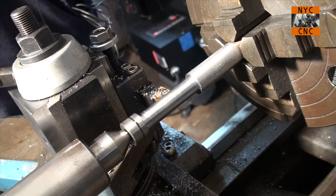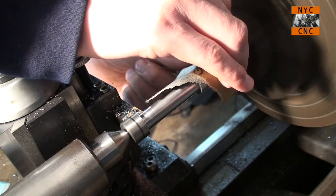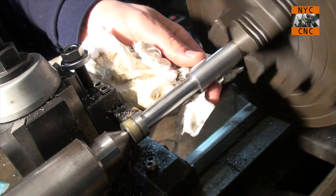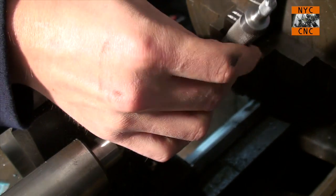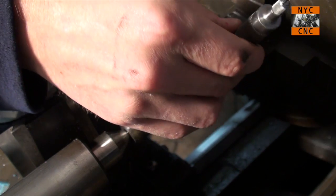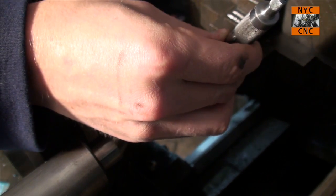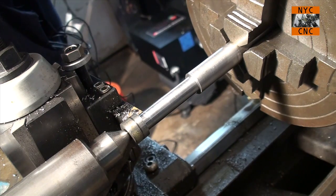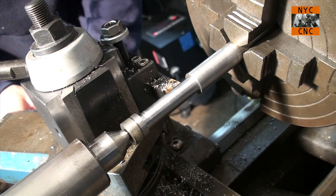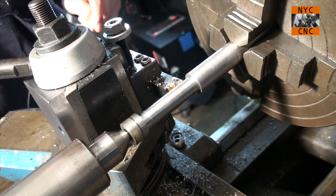Let's do a very quick light sand. Let's see where we are now. We're at 754 and a few tenths. So what I did was I moved my cross slide right back to where we were last cutting, which is what lets me take this in two thousands, which will bring us four in, which in theory should still leave us a few tenths over, which would be exactly where I want to be.